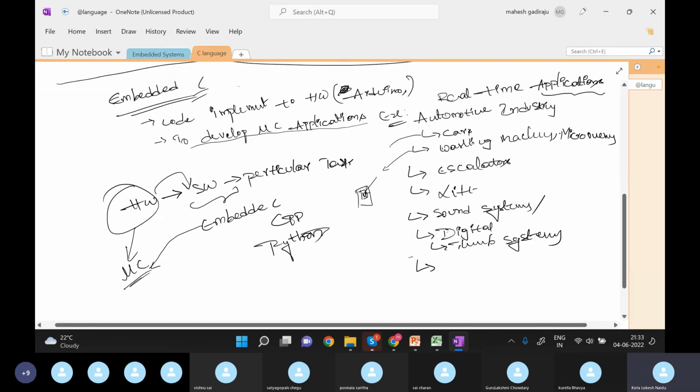Even in cars, it is the same. We have discussed the AEB feature, airbag systems, and all those things. So who will be doing the airbag system deployment? There will be one microcontroller which will ask the motor to deploy the airbag. But how will the microcontroller know that? The microcontroller will know that because it has been loaded with some embedded C language.